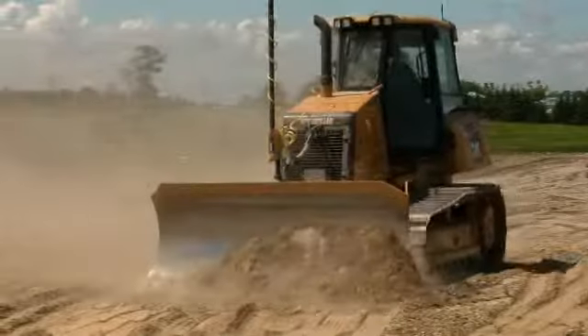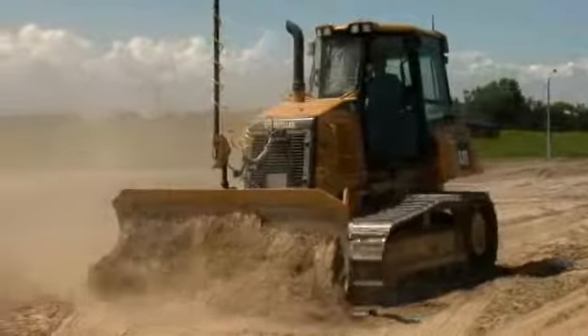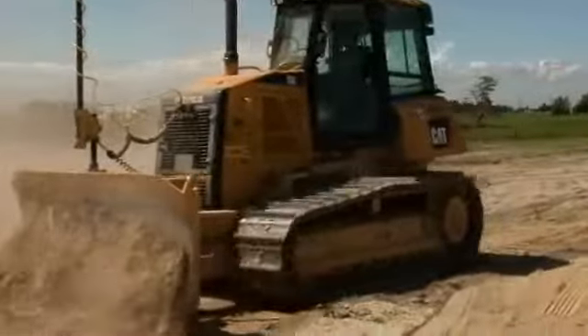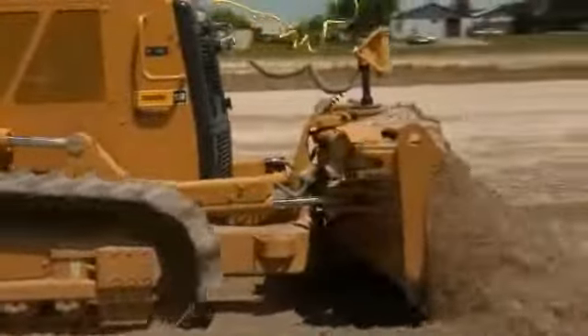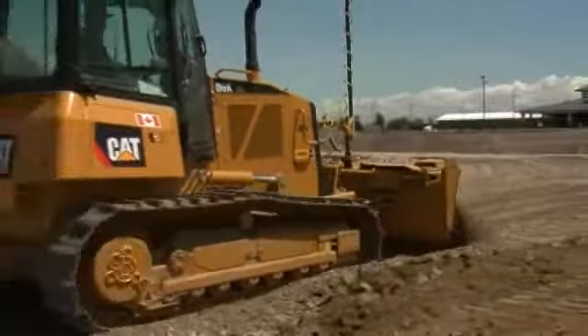And an hour in the evening for dismantle. Today we're working at the Ancaster Fairgrounds — we're building a new fairground. We're doing all the site work: grading, subgrade, putting in all the granulars for the parking lots, roadways, midway, and demo fields. We're doing 90% of all the grading work with the GPS unit for the site.